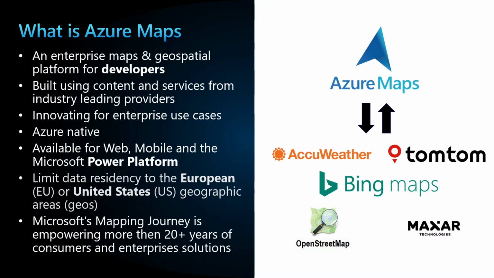If you look into the history of Microsoft and mapping, we have been doing mapping for more than 20 years. We have had different product names in the past. For example, Bing Maps is basically the consumer version. We also had a version of Bing Maps for Enterprise, which is basically the predecessor of Azure Maps. So Azure Maps is the way forward for enterprise types of mapping scenarios. So that's in a nutshell what Azure Maps is.